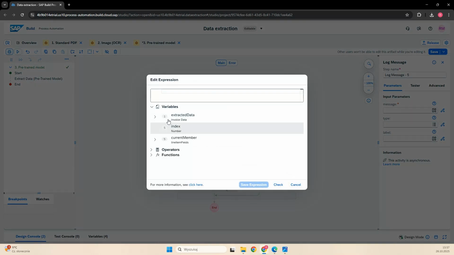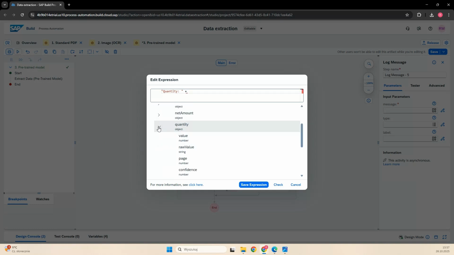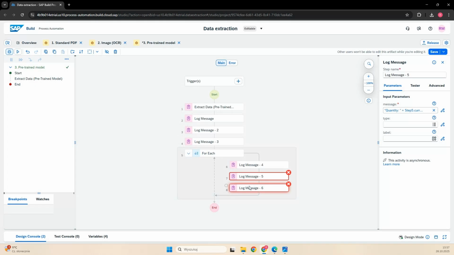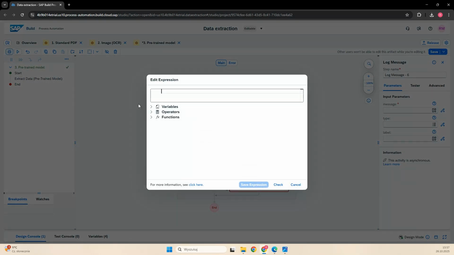Next will be maybe quantity. And maybe amount.